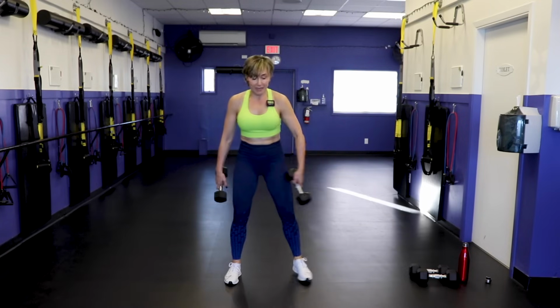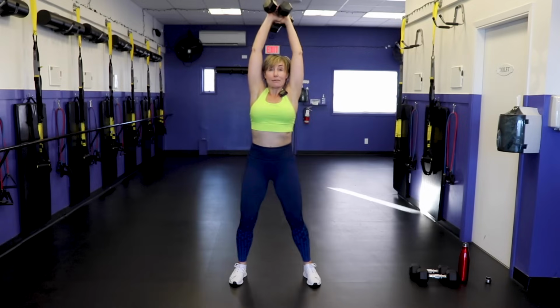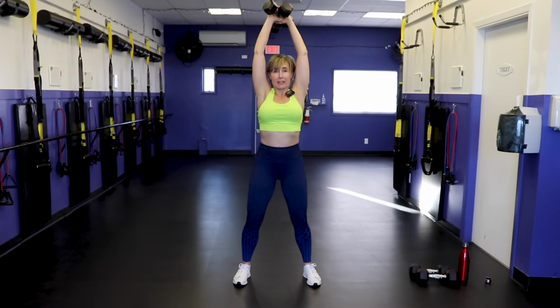Release. Triceps, double up the dumbbells if you can. This is our last set, so give it a try. See if you can do it. Here we go, abs engaged. What's the worst that could happen? And go. Other than injury and death. Really, what's the worst that could happen? Just joking, I've never killed anyone.